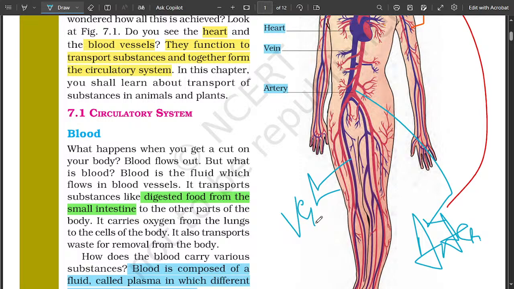One type of the cells are red blood cells, which contain a red pigment called hemoglobin. The answer to the simple question, why is blood red? Because it contains RBC, and that RBC in turn has a red pigment called hemoglobin. Hemoglobin binds with oxygen and transports it to all parts of the body, and ultimately to all the cells.